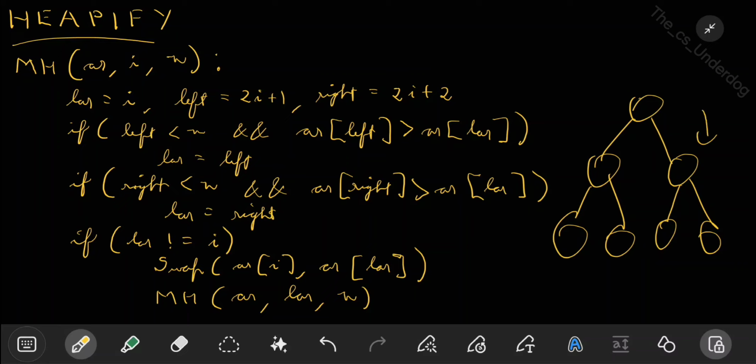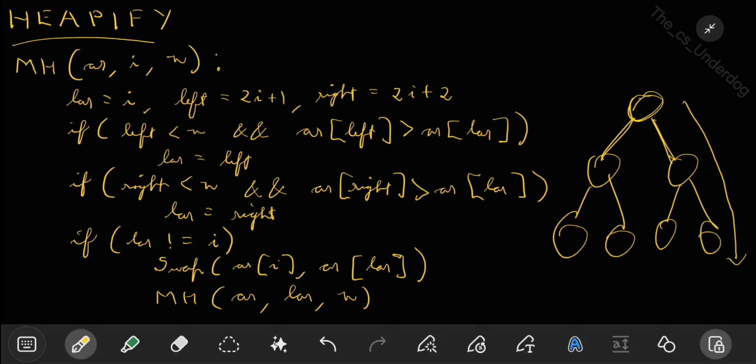Every time it is searching for both children, and it may swap. In case of a swap, it will move downwards. Every single step of Heapify, it will be moving downwards. So the maximum number of steps to complete is the same as the height of this tree, that is, the height of the heap.